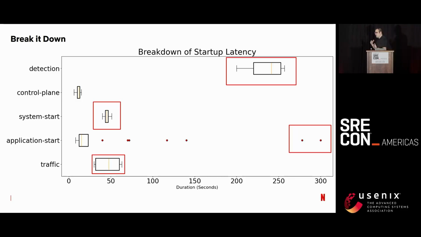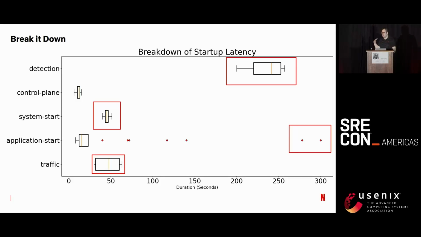It turns out that knowing that you have a load spike took multiple minutes with our configuration, and we had to scale multiple times if we were relying primarily on that target tracking policy. The other big outlier was what we call long tail application startups. These are like your tier 0 app, 1 of 100, which takes 15 minutes to start up for no good reason, sometimes good reasons. And finally, we had some pretty concerning issues with system startup time taking around a minute, and our discovery system getting traffic there.